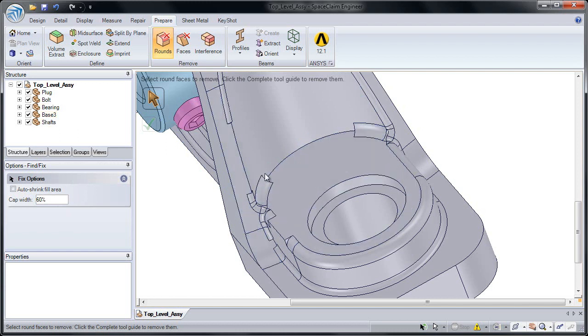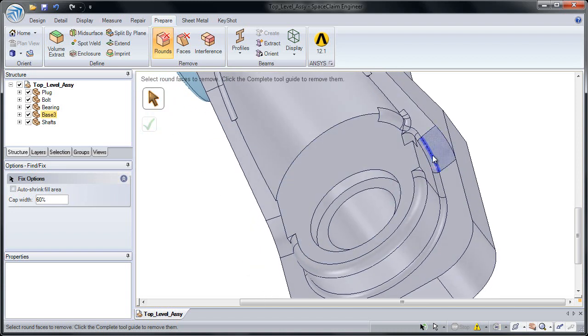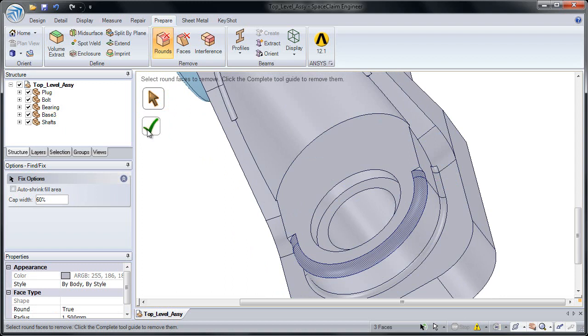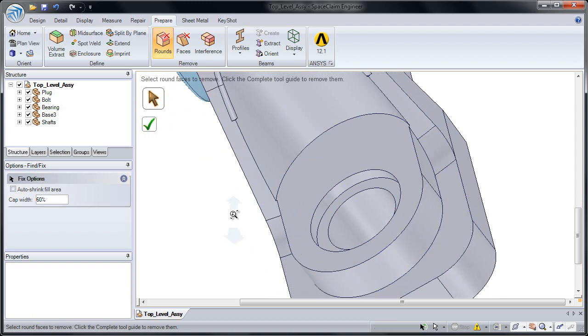But now that we've isolated the bad section, it's much easier for us to box select it and just remove that area, because now it has all the edges to help it with that fill operation. So notice we can split all the rounds we'd like, box select the region in the middle, and remove that. And you can always go through afterwards and remove any other rounds that are remaining.